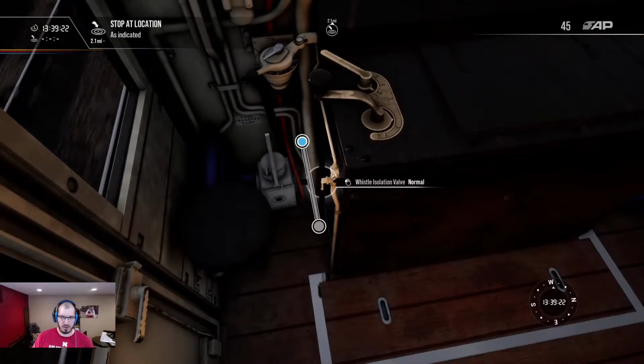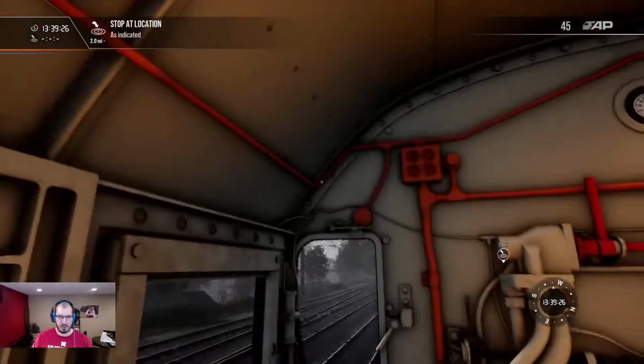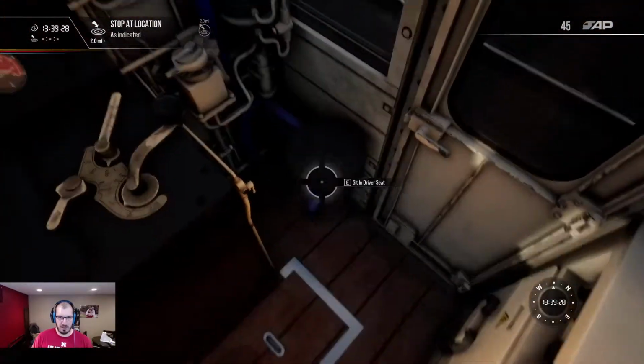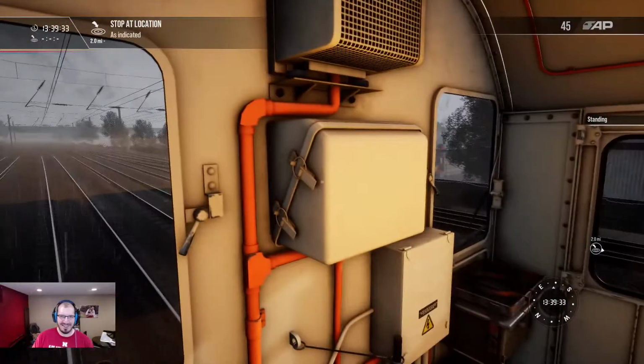What's this? Whistle isolate valve. I don't know what you do. Why are you still beeping at me? Stop it! This train, it's gonna drive me mad.